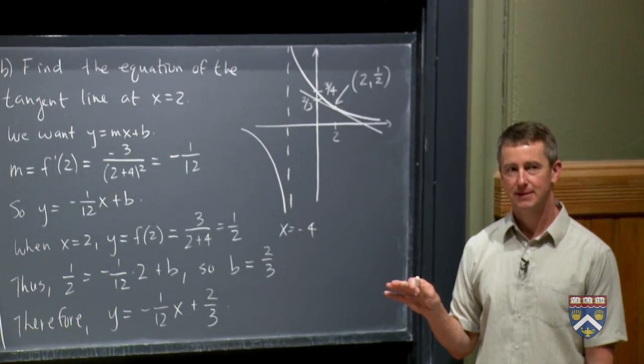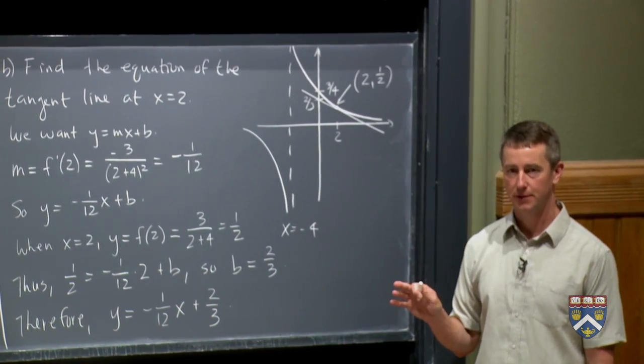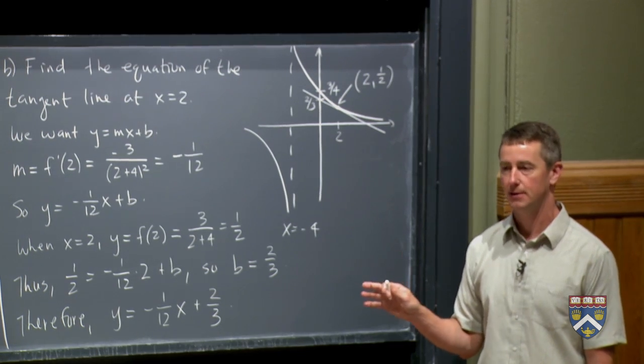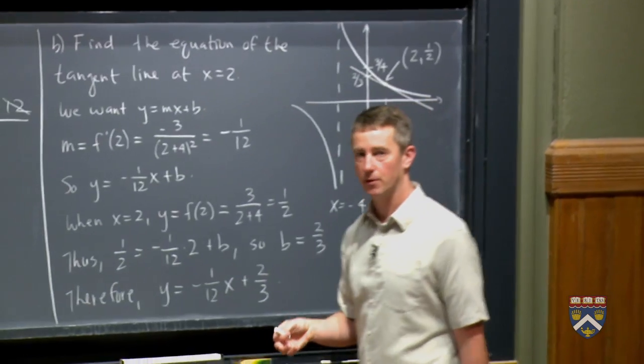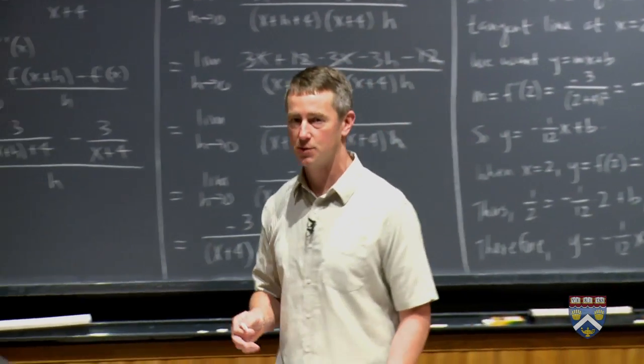So I hope this makes sense about how to find the equation of a tangent line. We'll do another example with a different function and a tangent line. But for now, you have the applet you can explore with this one. And you also have the applet for the upcoming function, which will be a square root function.